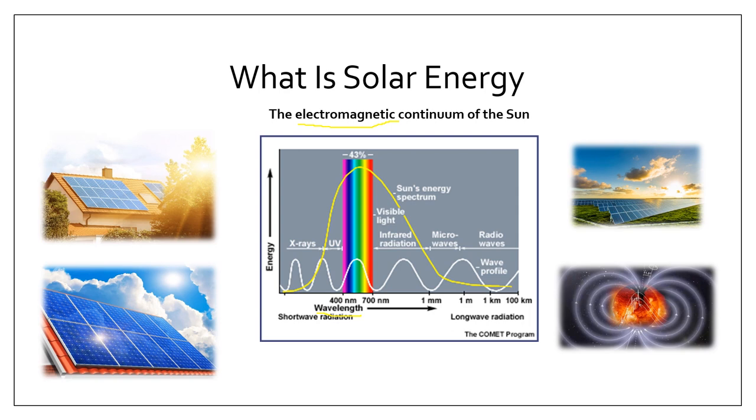Look carefully at the electromagnetic chart right here. You can see short waves on this side and long waves on this side. And here, these are the numbers, going with nanometers, and look at that, kilometers. So pay attention to all of this. If I ask you about radio waves, you've got to know that's a long wave. If I ask you about X-ray, then you know it's a short wave. Visible light is right here. So the rainbow, every time light touches the water, after rain you're going to see a rainbow. That comes from the visible light spectrum, the color spectrum.